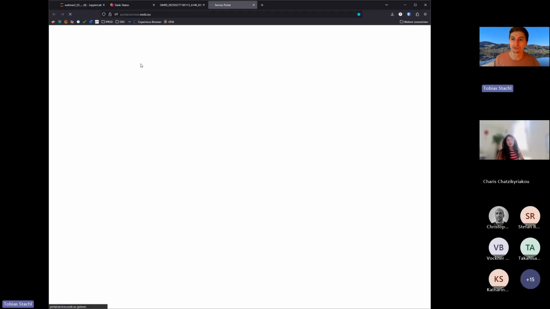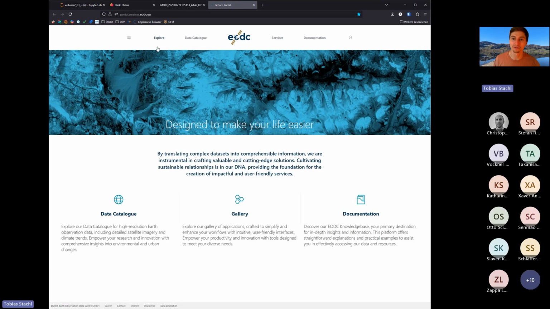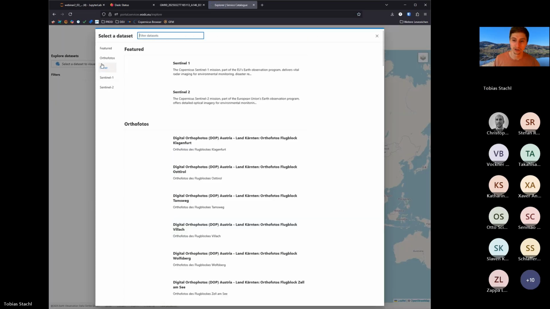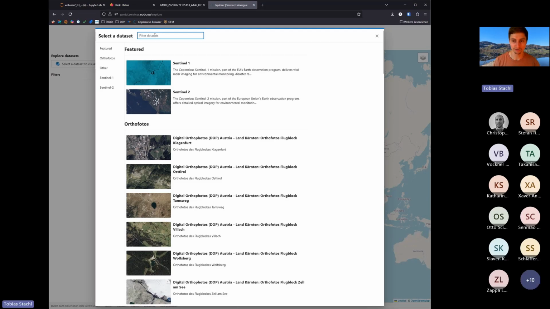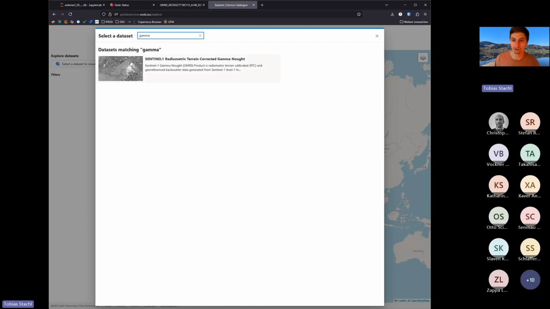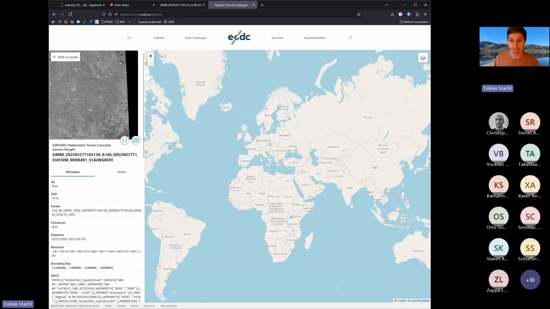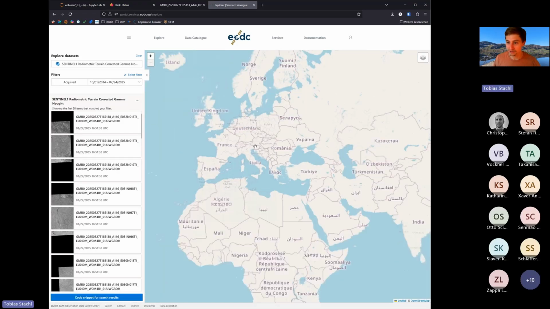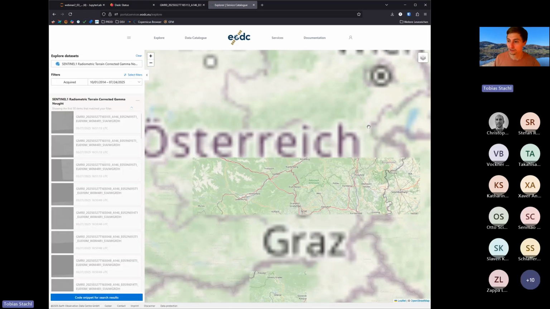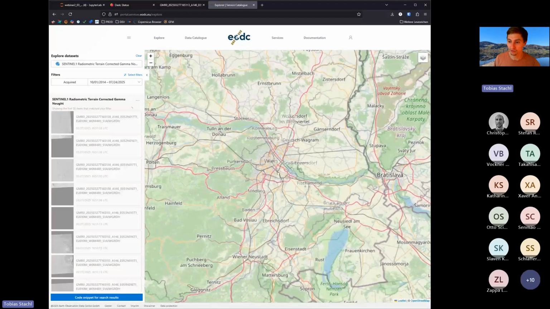So let's go to the service portal again to give you some context. We have the Explorer, and as shown by Stefan last week, we will just use the same data again. Let's zoom in a little bit because I want to focus on Vienna right now.